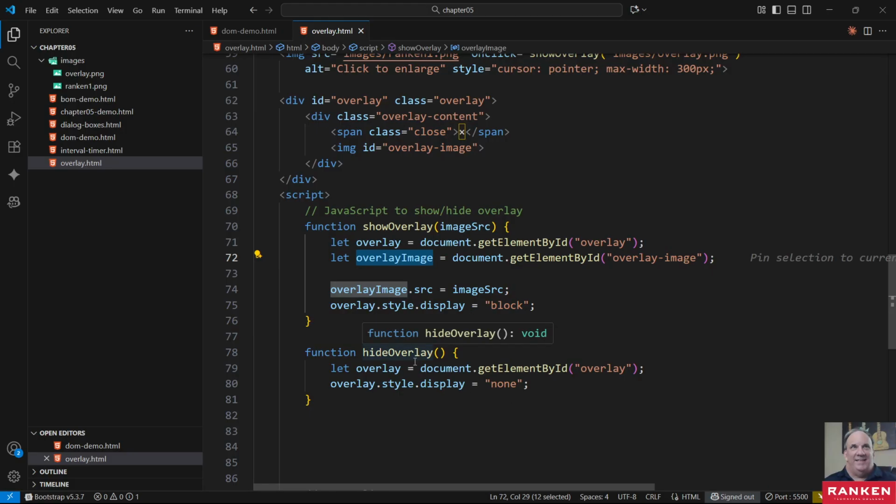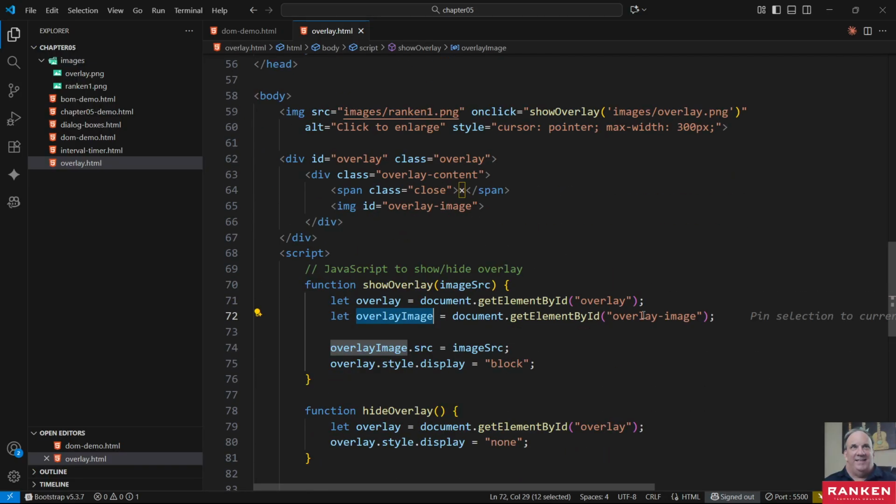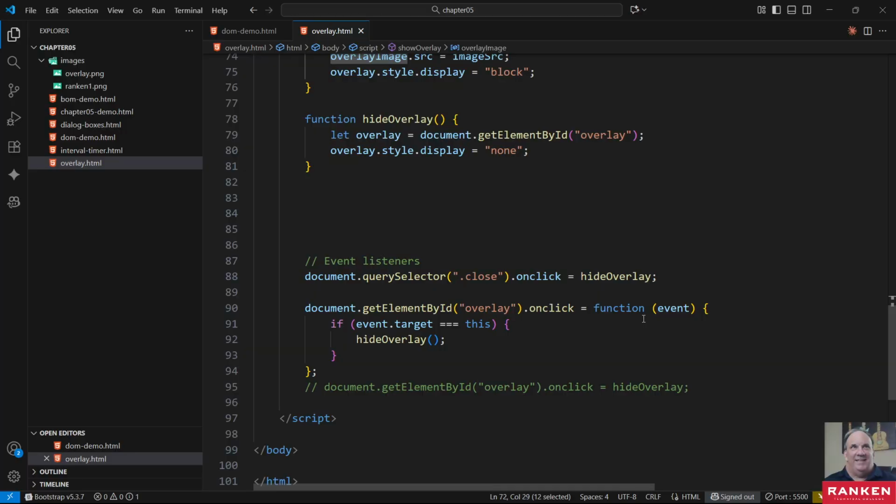And here's a hideOverlay, where you're displaying it, and then you can hide the overlay by clicking the little X here. We'll hide it. Okay. You've got a couple query selectors here. For that close, you click the close, it's going to call the hideOverlay. Okay. The get overlay on click will go ahead and hide it here as well.